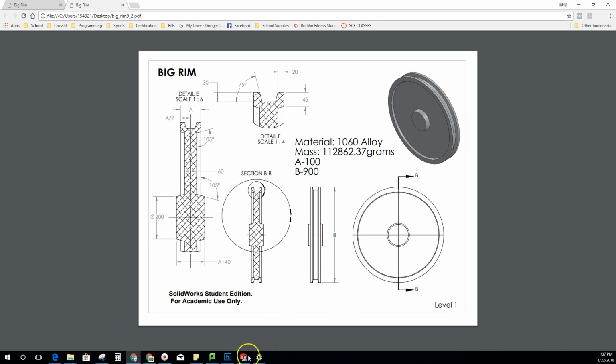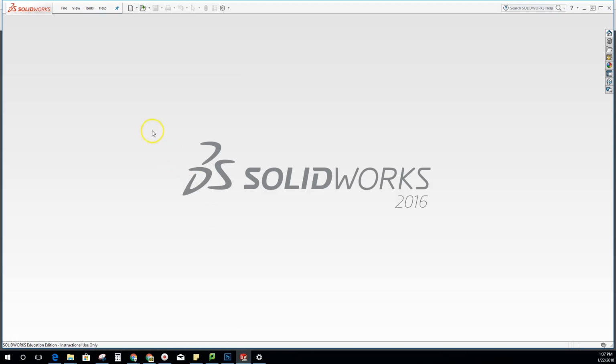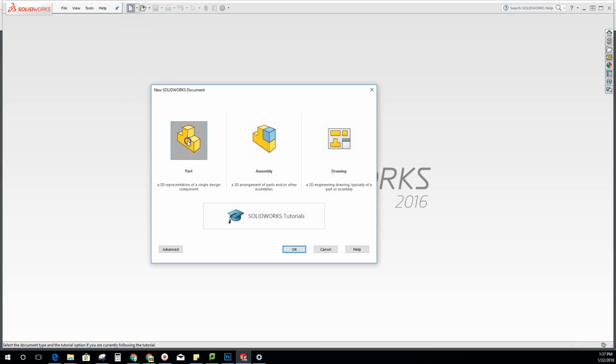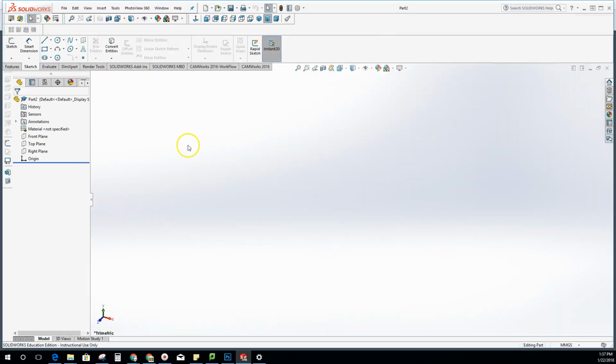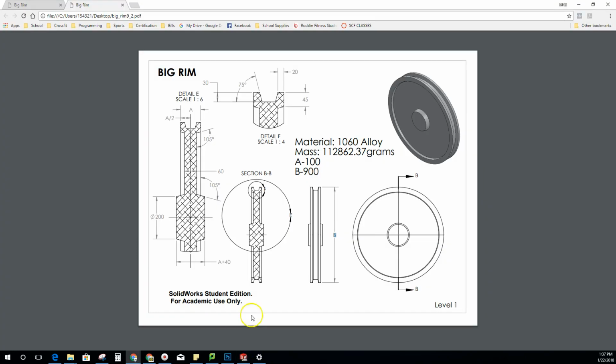So first thing, SolidWorks, File, New, part. It does take a second every time you load it up. Once I have part open, first thing I'm going to do is set my units. Every single time, set my units. I'm going to go down here, make sure it's on MMGS, millimeters, grams, seconds. We already know we're going to be weighing it in grams, so we're going to draw it in millimeters as well. Another easy way to tell if you're doing millimeters or inches is simply look at the numbers.